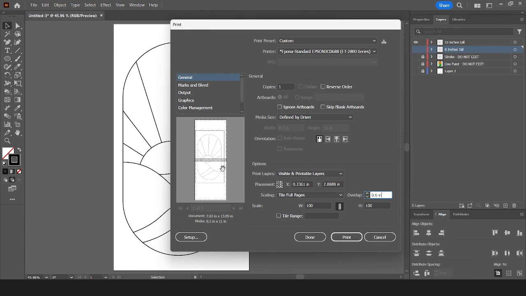So you don't have to worry about how big your pattern piece is. You don't need to use any sort of resizer programs or anything like that. The dialogue inside of Illustrator on its own is already ready to handle that. So you can print something and tile it on as many pages as you need to. If you are doing a full window pane or anything like that, you're not going to run into any problems with that. So if you're just printing and that's everything you're doing, you're done. At this point, you are finished, you're ready to go, and you can go ahead and get started.